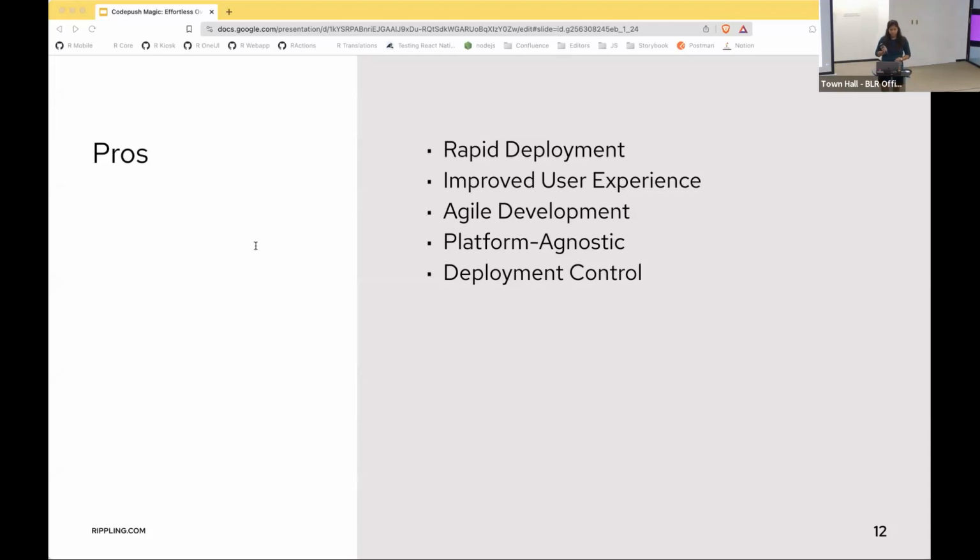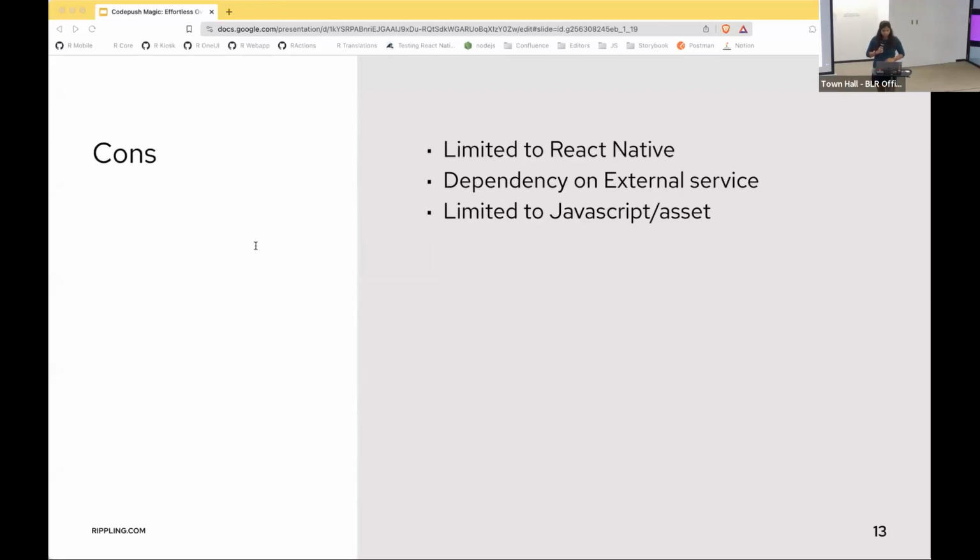In the deployment control, just like we discussed, we have the target version. We have control over it if we want to send, let's say, a lot of features where we want to do alpha beta testing. So this comes in very handy, as I can target multiple versions: this feature I want to send to this particular version, and that feature to that particular version. It's very easy when we're doing it on the web, but on the mobile side, this is something which actually helps us do alpha beta testing and a controlled rollout.